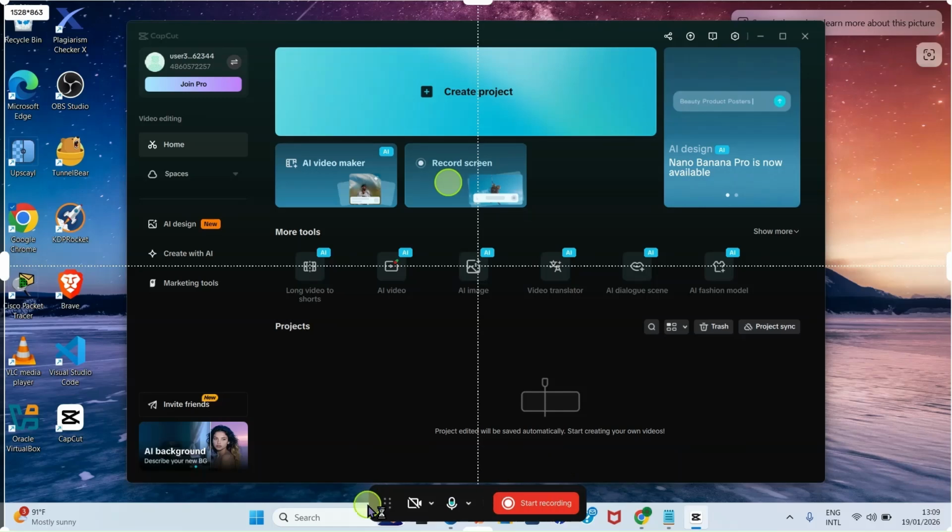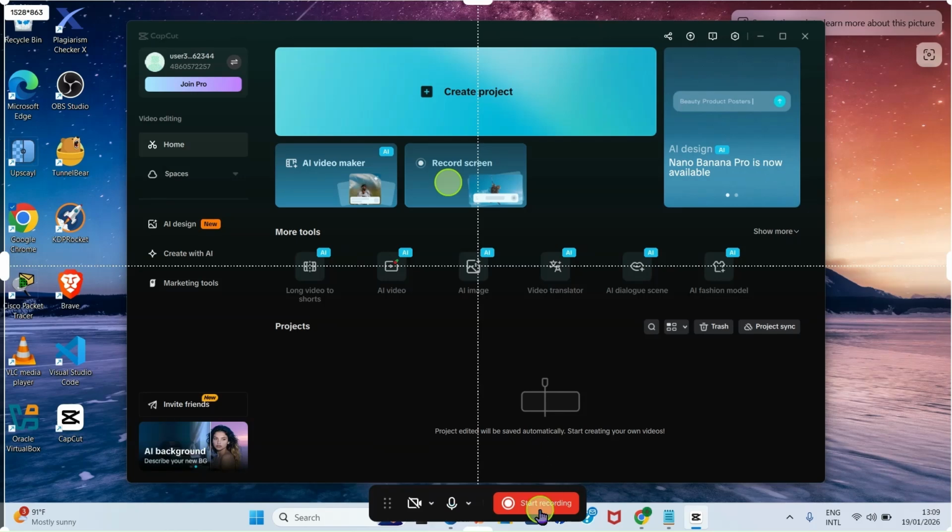Once you release the pressure, you will see maybe this kind of app, or will I say design? Okay, let's call it design. It appears at the bottom part. Okay, video is turned off. If the camera is turned off and you want it on, just press on it and it will be turned on. But because I'm recording the screen, I don't want it to capture my face in any way. Microphone is turned on, which means as you're recording, your audio is going to be captured as well.